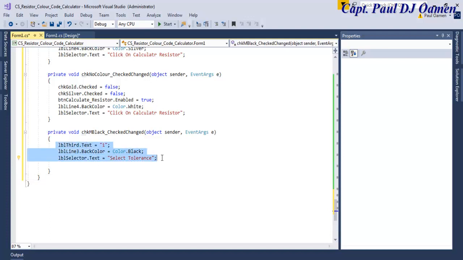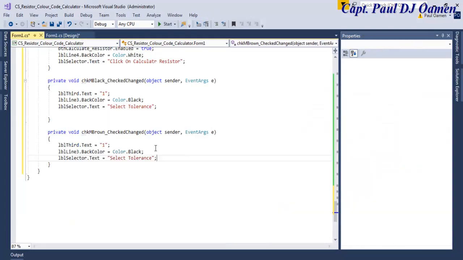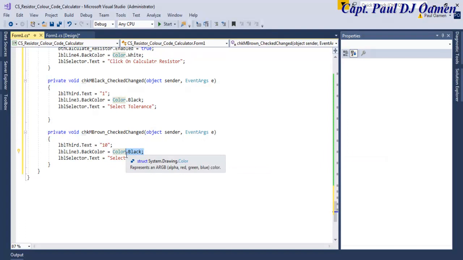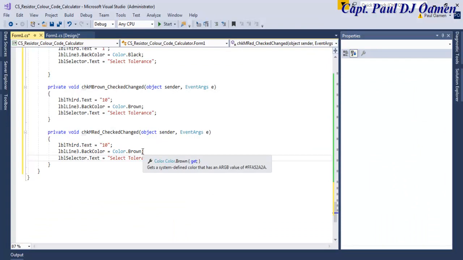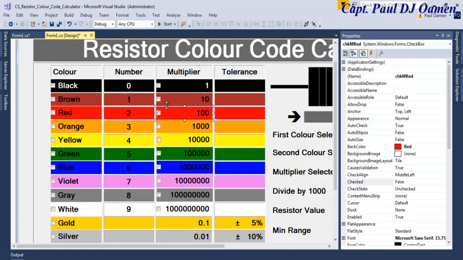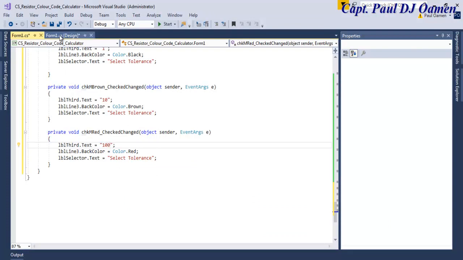There. So I'm going to copy this, come to the next one here, double click on 10, paste that in there, that becomes 10, and the color of that becomes dot brown. Now the next one here is red. Double click on red, paste that in there, make sure this is changed to red, and the value of red is 100. Come back and change that to 100.